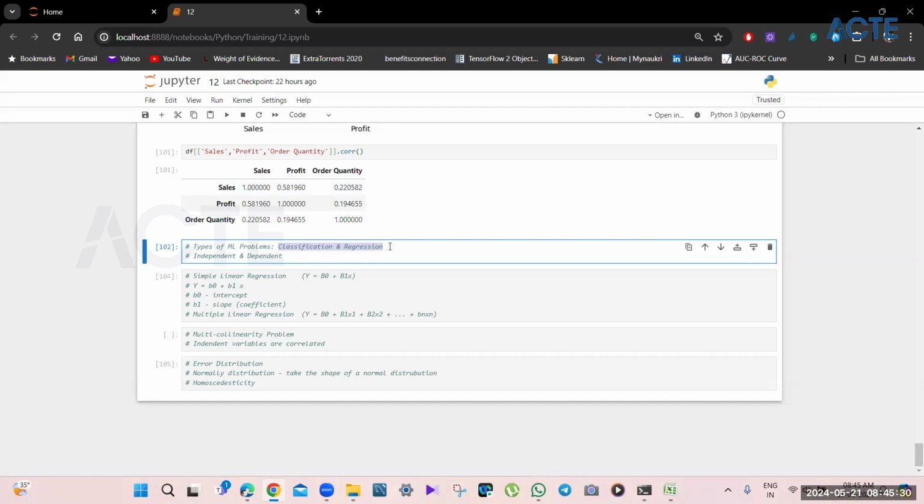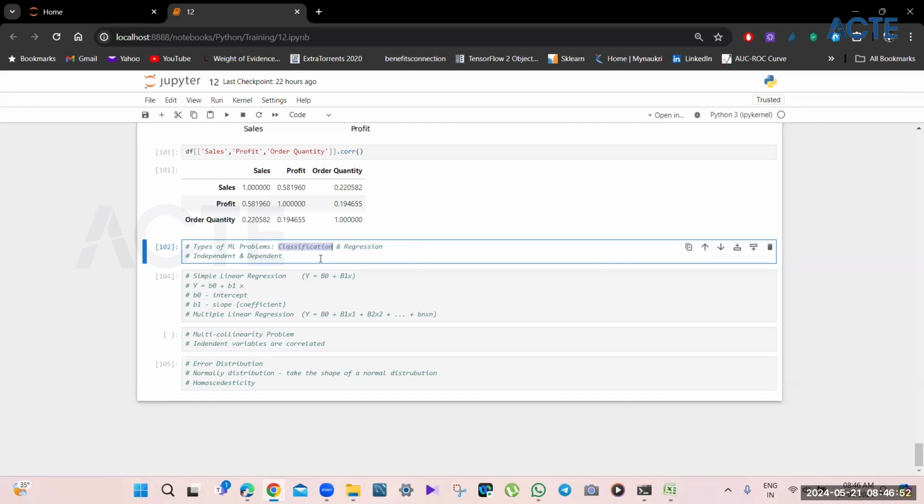So classification, can you tell me which one is what? Because that is the first thing. If you don't understand what a classification problem is, then it will be a problem in the near future for you. I cannot hear you clearly, there are some disturbances.